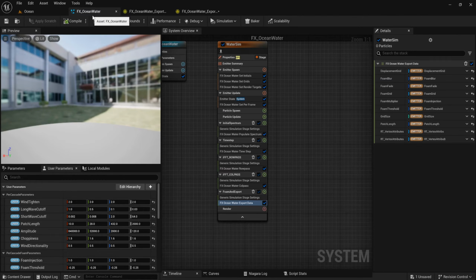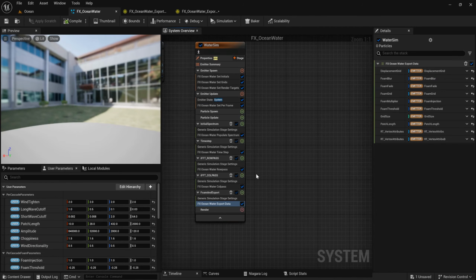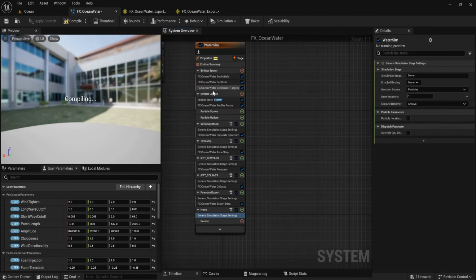Apply and go to FH Ocean Water, add a new generic simulation state.